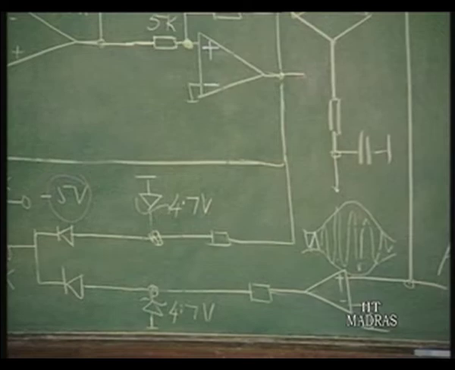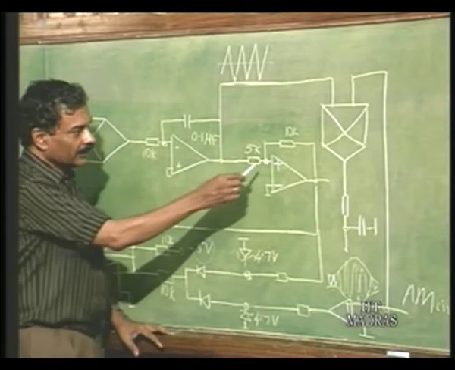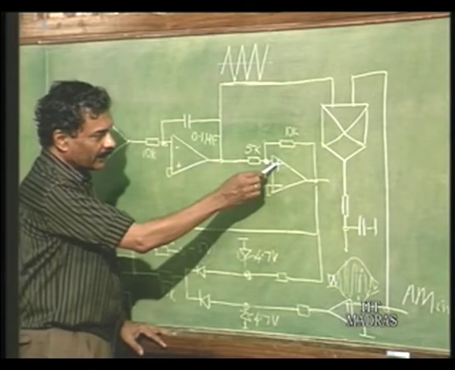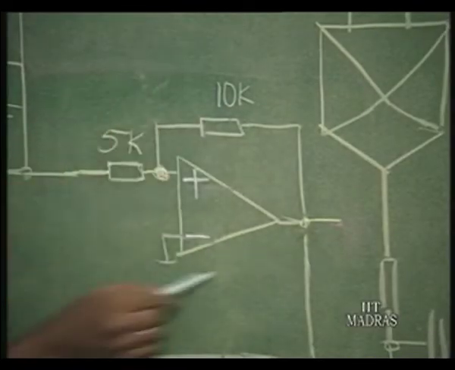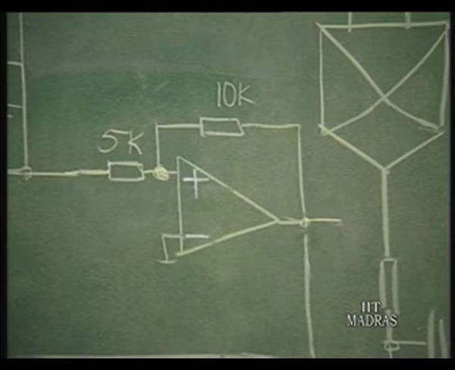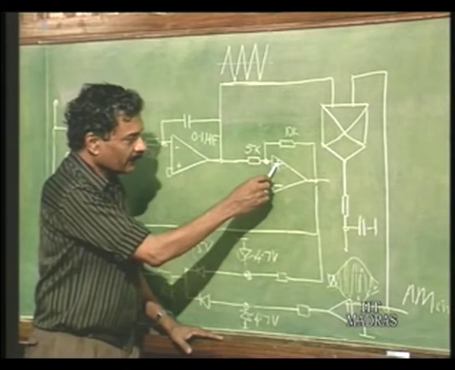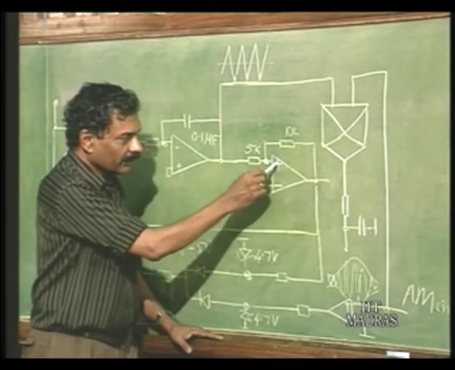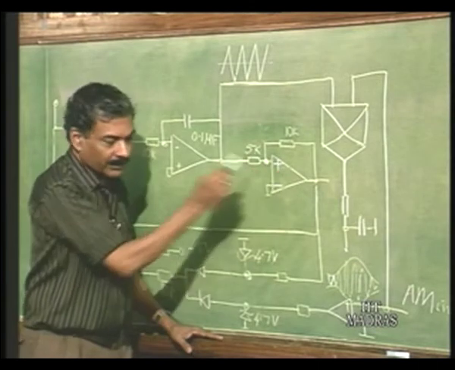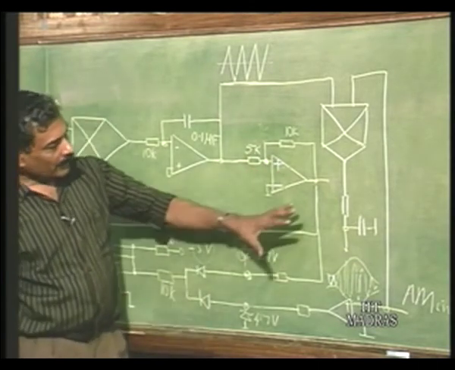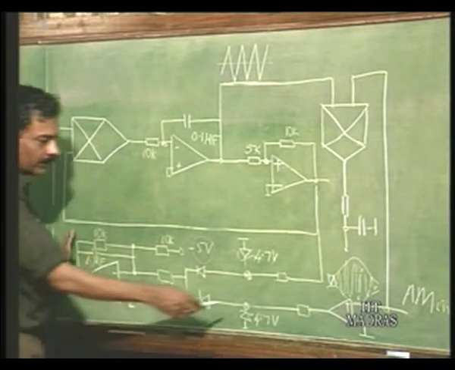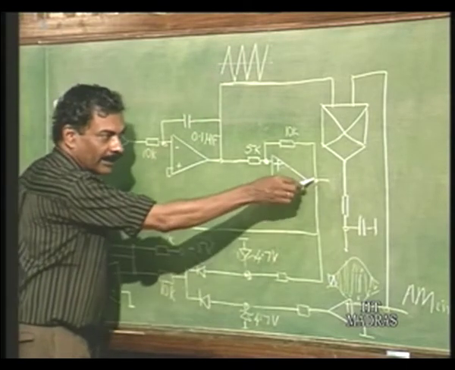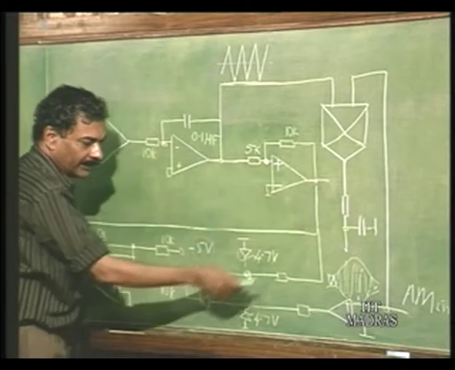In this phase lock loop, there is a correction here. In the last diagram we had marked minus and plus, but it is plus here and minus here, so that this is a Schmitt trigger, otherwise it will not work. Even though the experimental setup has been connected with plus here and minus here, in the diagram it was marked minus here and plus here. Please make that correction.